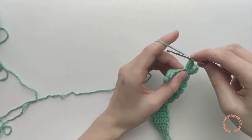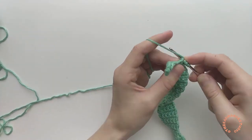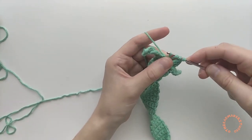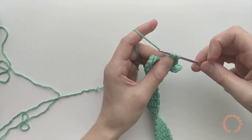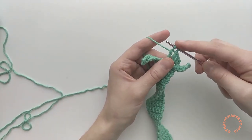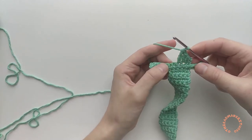So you're going to yarn over twice, put your hook into the hole and catch the yarn, pull it through the hole. You'll have four loops on your hook. So you're going to catch the yarn, pull it through the first two, leaving you with three loops on your hook. Then you're going to catch the yarn, pull it through the second two, which leaves you with two loops, and then one more time, yarn over and pull through both.